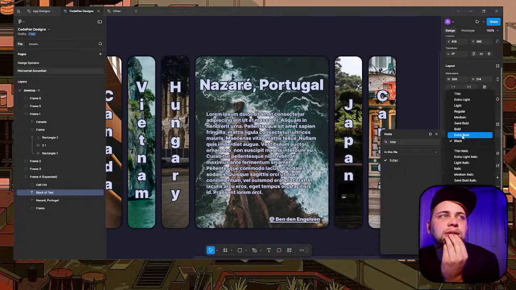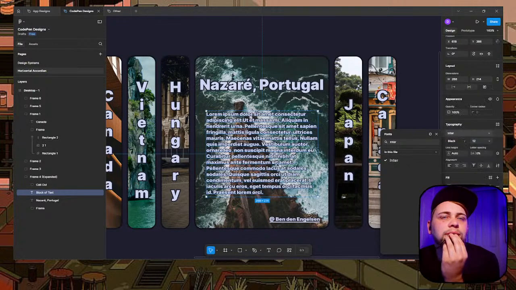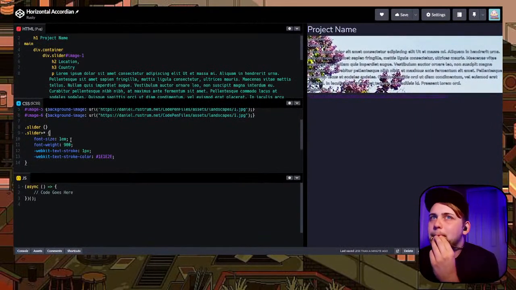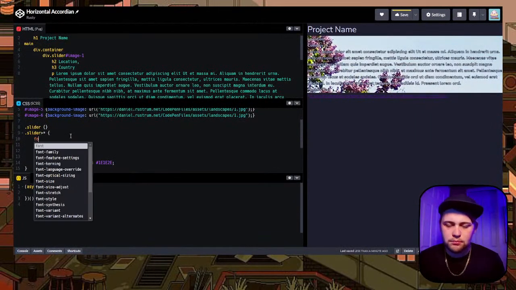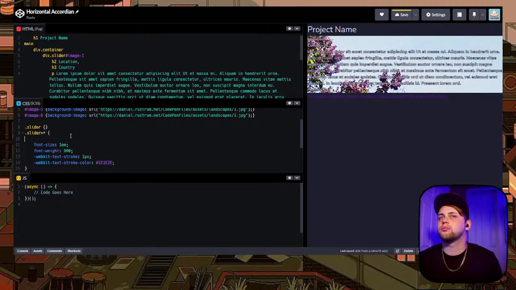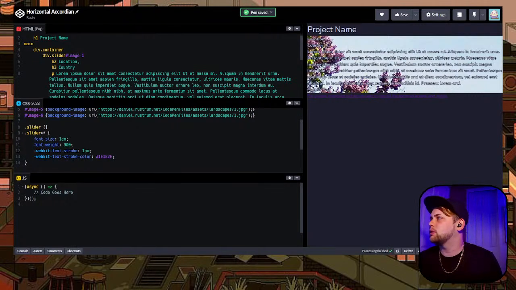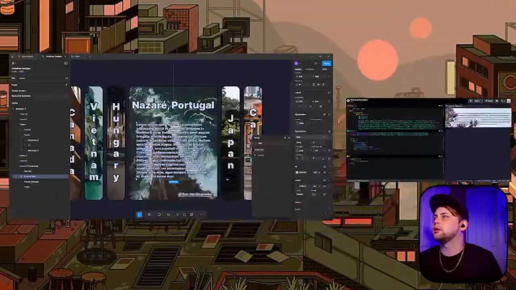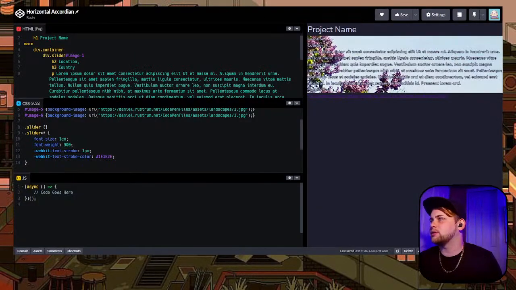It's like... Alright, let me preview. I also never got DevTools.